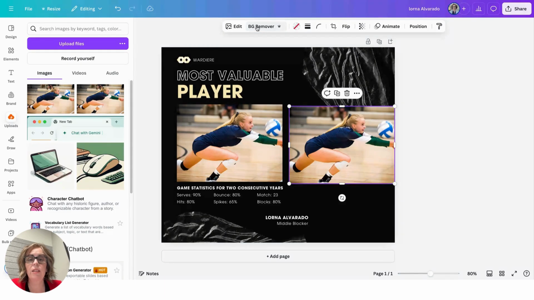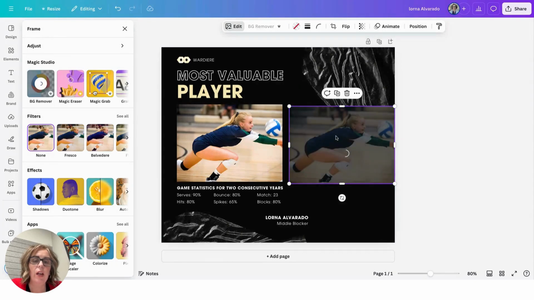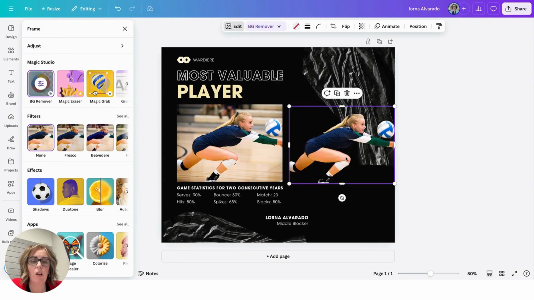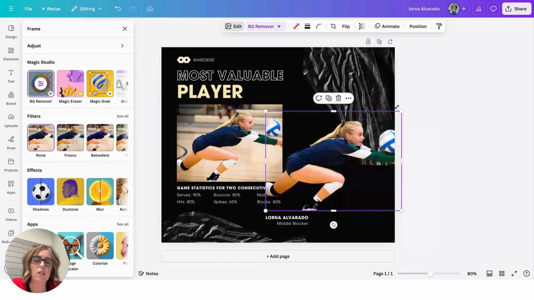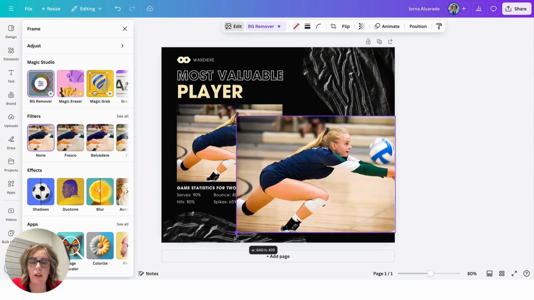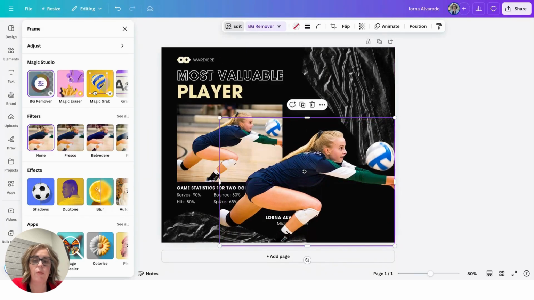That pops up when you select a picture. A variety of things come up here, and you can edit that photo in a variety of ways. But we're going to go ahead and just click background remover. It's going to do some AI magic on this, and it's going to isolate her. So you can see how fun that can get if that's a different picture, obviously, from what we have here.